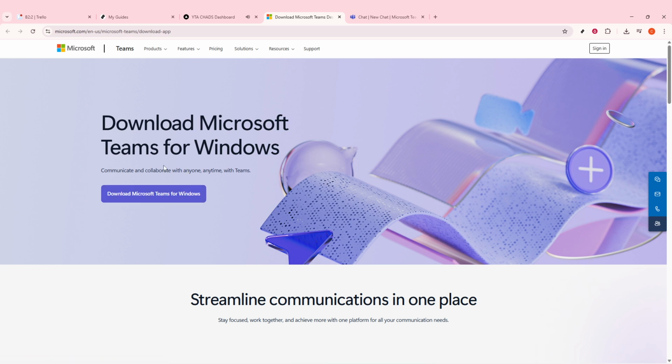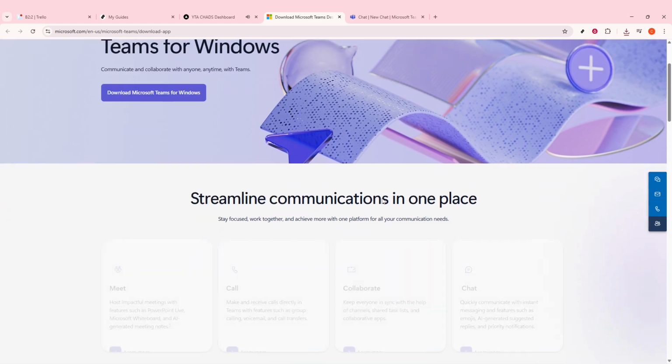If you're on a Windows computer, look for the option that says Download for Desktop. There, you'll be asked to choose between Teams for work or school or a free version if you don't have an account tied to an organization. On the other hand, if you're using a Mac, clicking Download for Desktop will prompt the site to detect your system automatically and provide you with a .pkg file needed for installation.